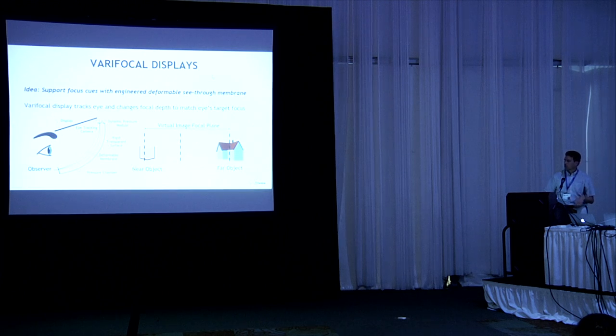Here's our conceptual idea. This is a see-through membrane that is deformable, and we basically have a pressure chamber behind it, and so you basically suck on that a little bit, create a little bit of a vacuum, it deforms into that and changes its magnification. This actually works surprisingly well. This paper was by some colleagues at UNC who got a best paper award at IEEE VR last year. And so you can focus at different depths.